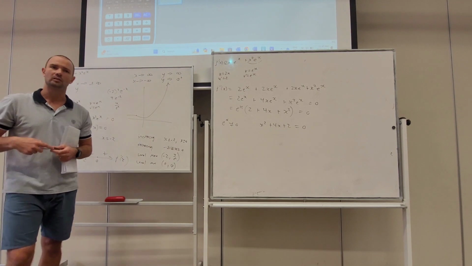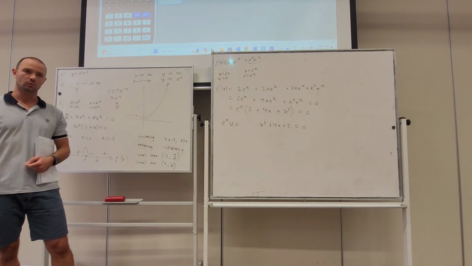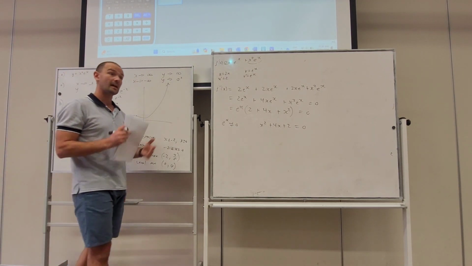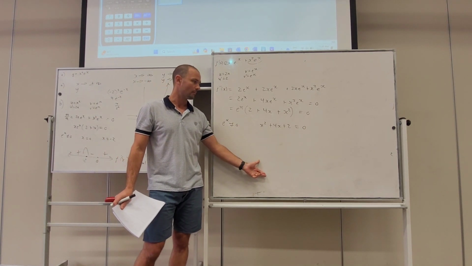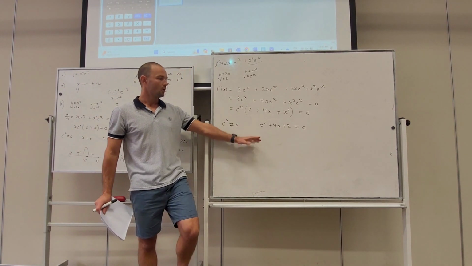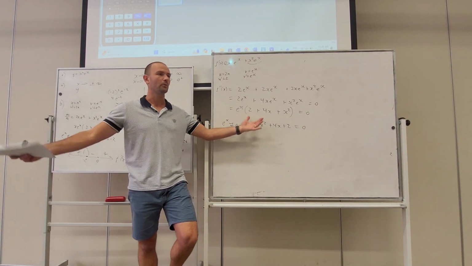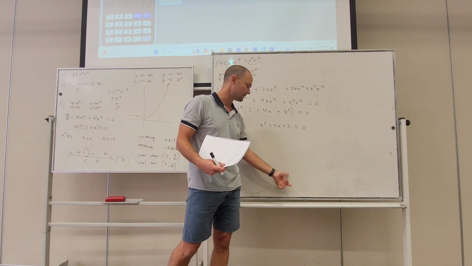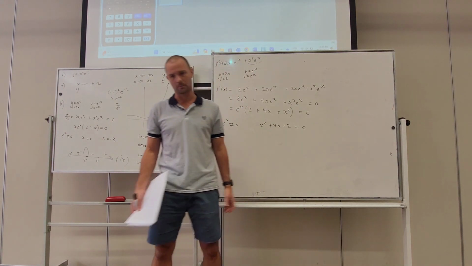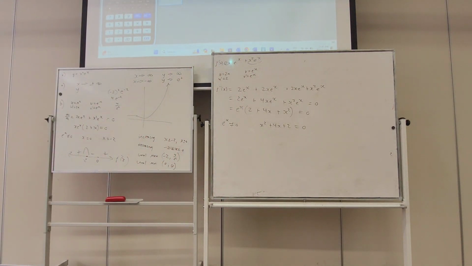Now from here, there's lots of processes that we could use, all right? So you can try and factorize it. This one won't have rational roots. We can use quadratic formula, okay? I like quadratic formula because it's foolproof. You don't even have to think about it. You just plug the numbers into the algorithm and it will dish out the solution. We can also use our calculator though.